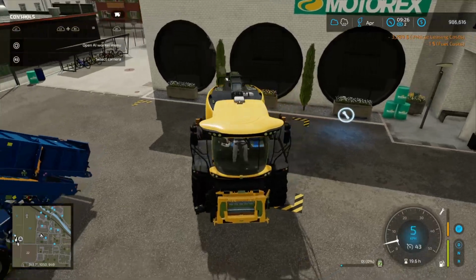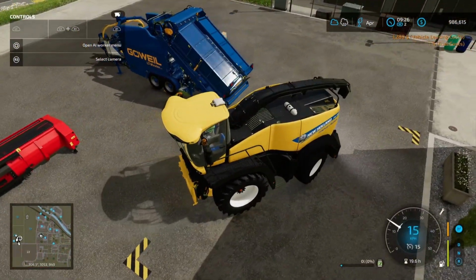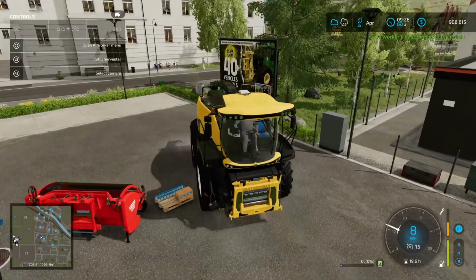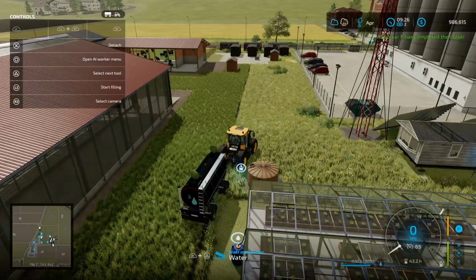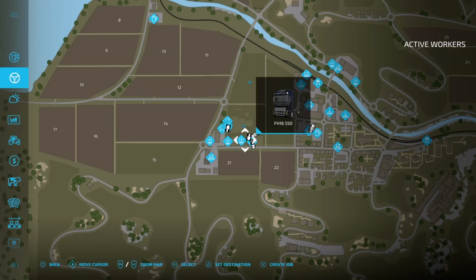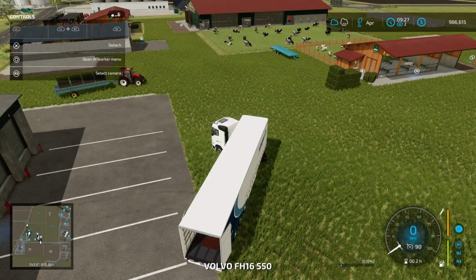So this can also take silage additive, so let's get some silage additive in here. Now, it looks like that worker has made it back. Yes, he has. Cool. Now, will it do a load and deliver? Let's see if it'll do that. So if we go create job, it looks like we can only do a go-to. Yeah, that's fine.